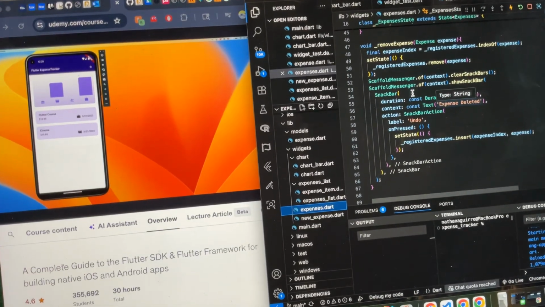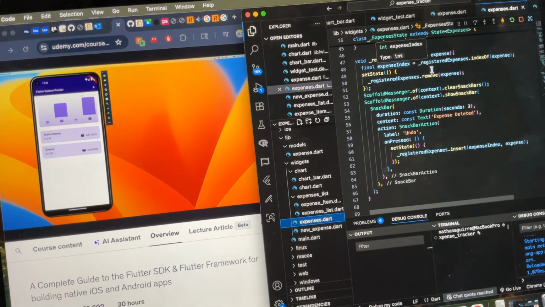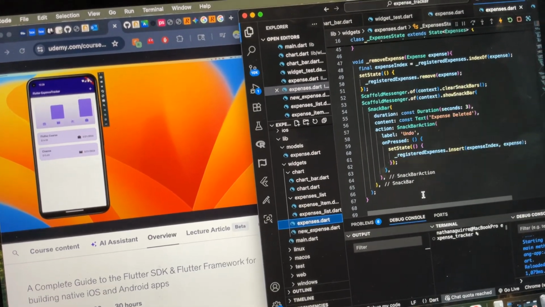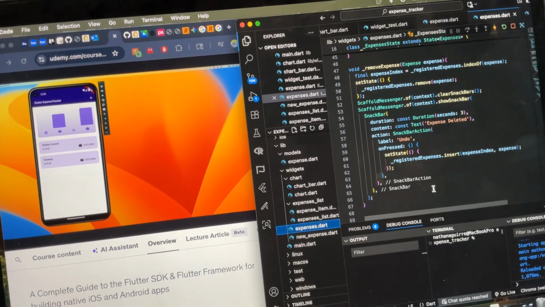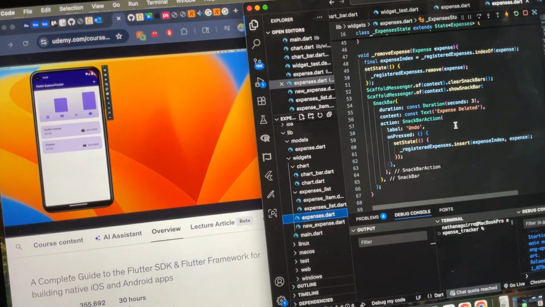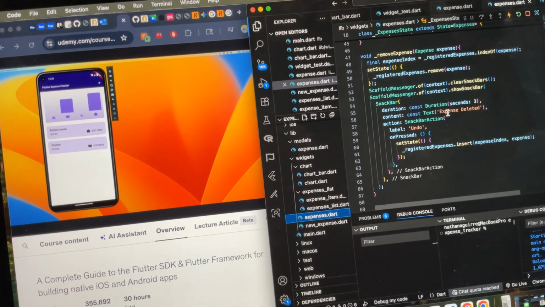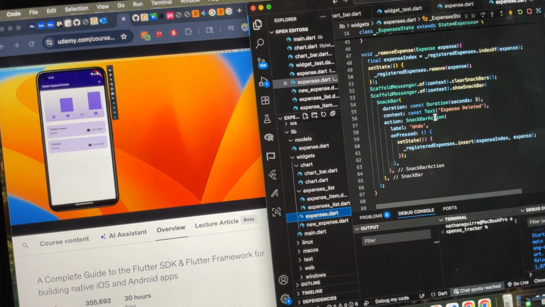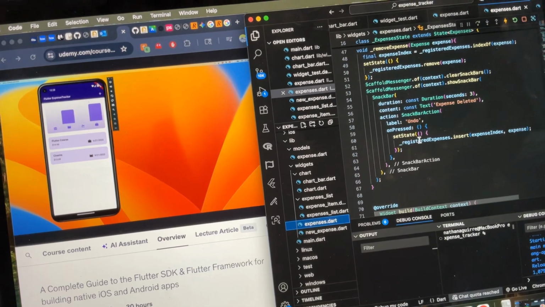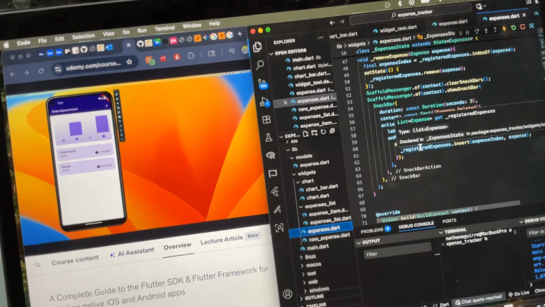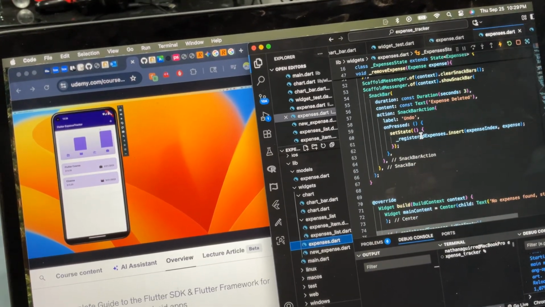And as you can see here with this remove expense, after the expense is removed in this function, this widget, oh, I hate that feature, it keeps popping up. There's a duration that you could put for a little message that pops up, and it says expenses deleted. This time around, I will not be going into much detail about this because a lot of these things, like snack bar action, snack bar, messenger, are functions within Flutter itself, and it's hard to explain. It just pops up and it happens.